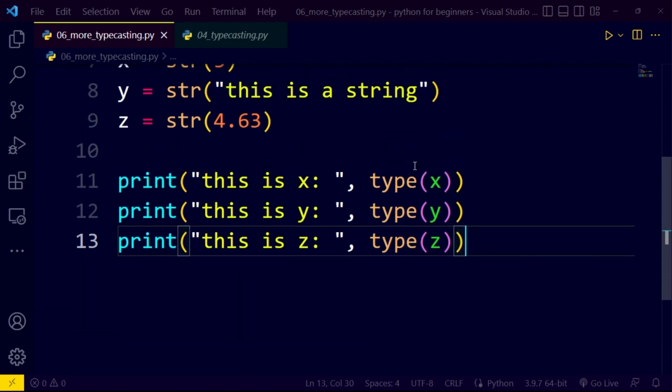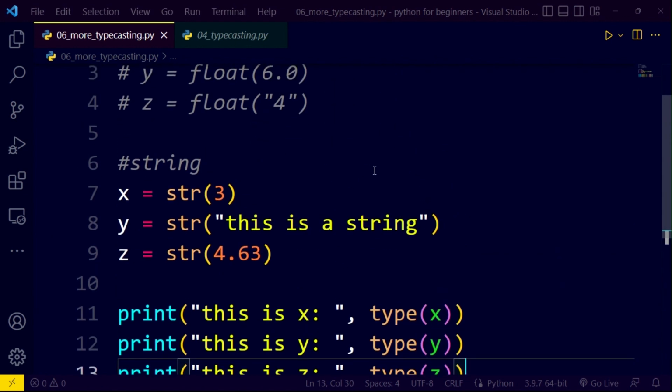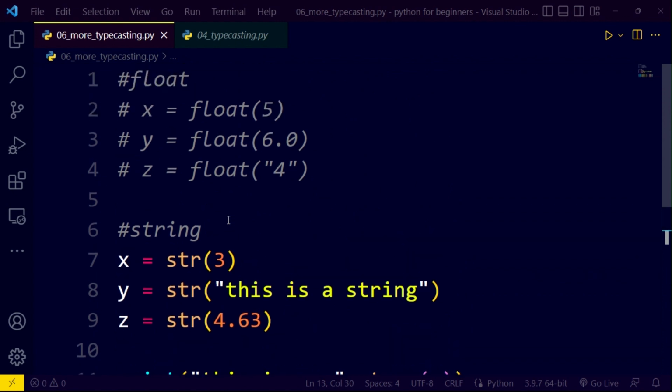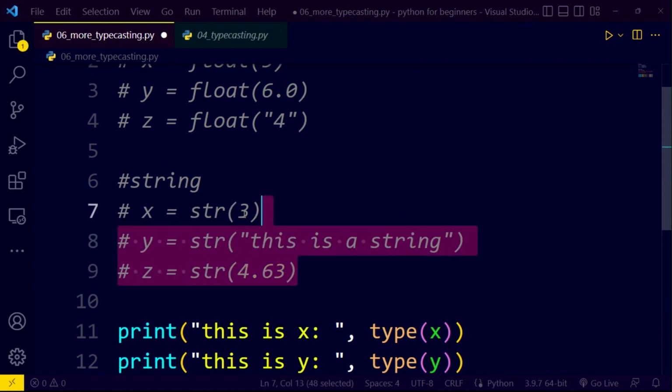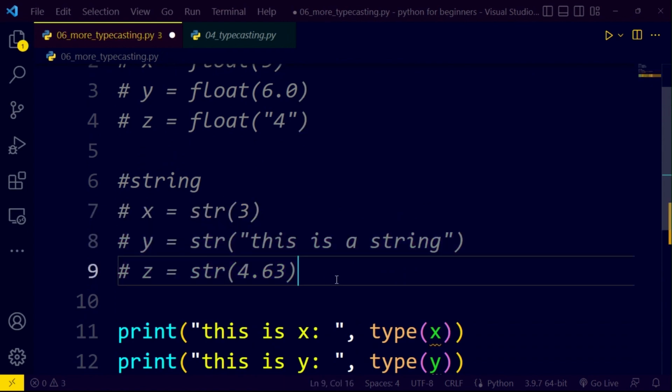So this was about the conversion from an integer or floating point to a string, or a string to a floating point or integer value, etc. This was all about the type conversion, and these are all the basics of these things that you are getting in this video.